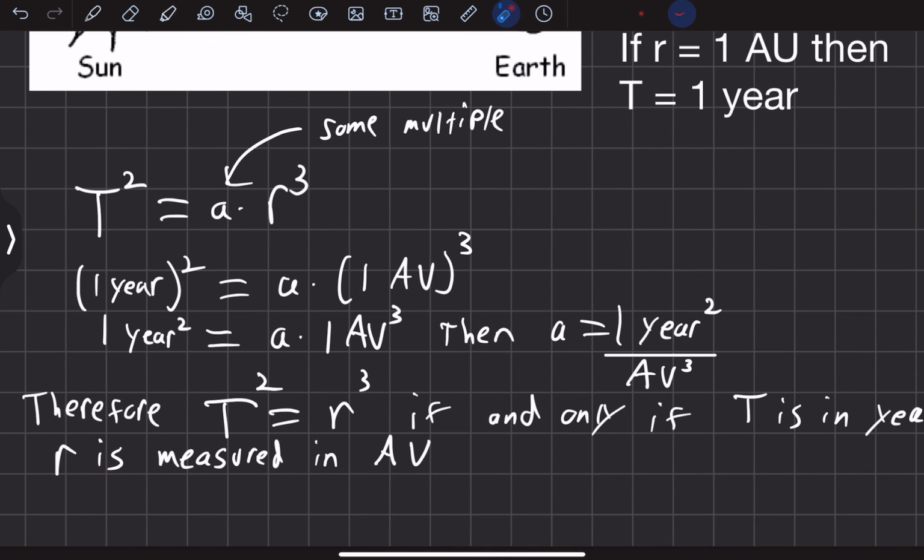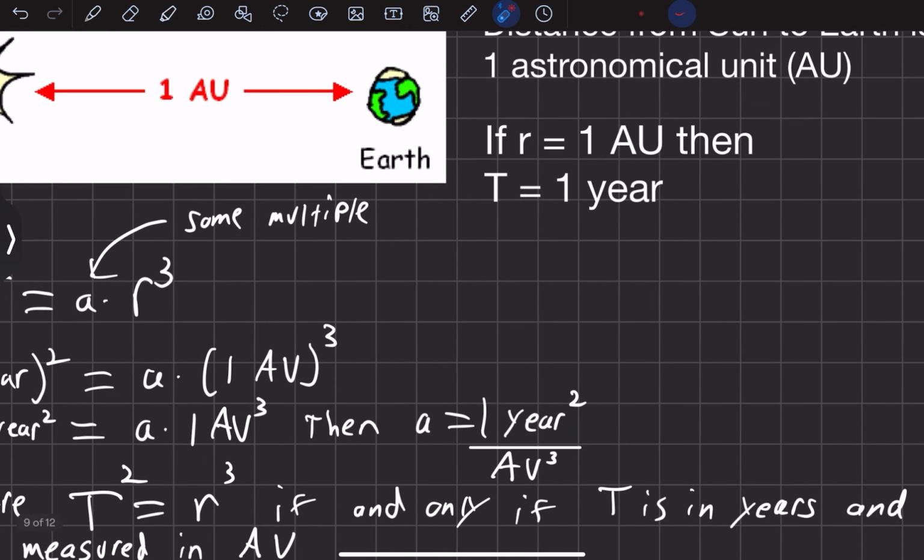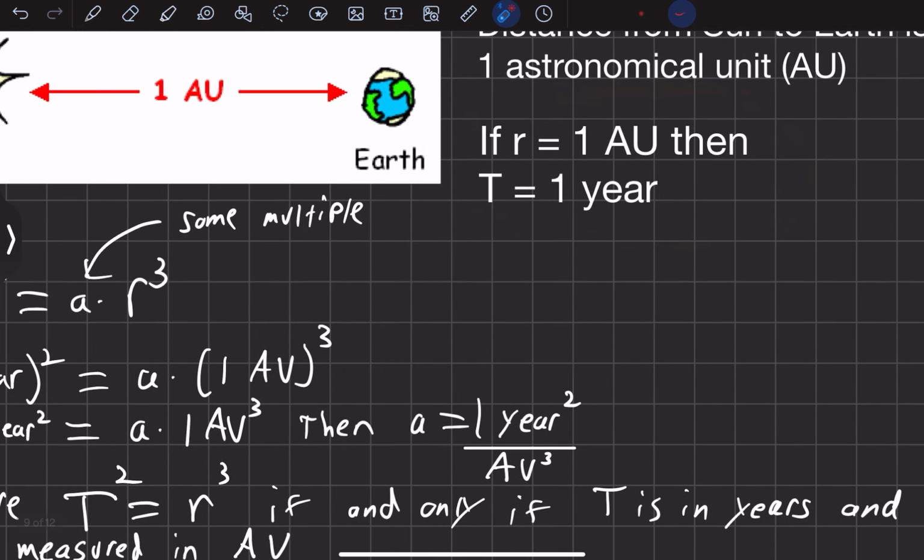Now, remember, the units don't technically work here. We should still have some kind of constant here that's being multiplied that fixes the units for us, but we're just determining the magnitude of the period squared. We're not actually solving it and getting the correct units, just the number. If we just care about the number and not how the units work, then period squared equals the radius cubed if and only if we use this combination of astronomical units and years.